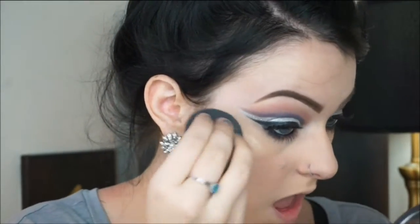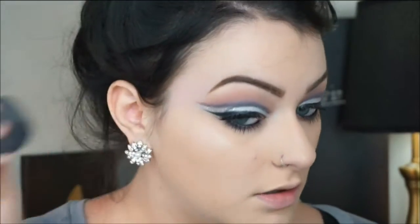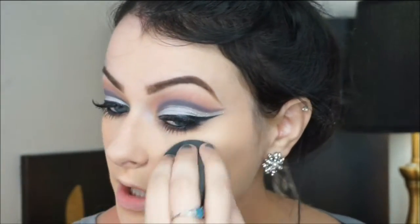Next, I'm just going in with my Sephora Radiant Luminizing Drops, and I'm going to be applying that with a damp beauty blender onto all the high points of my face that I want highlighted, such as my cheekbones, my chin, my nose, and a little bit on my forehead as well.